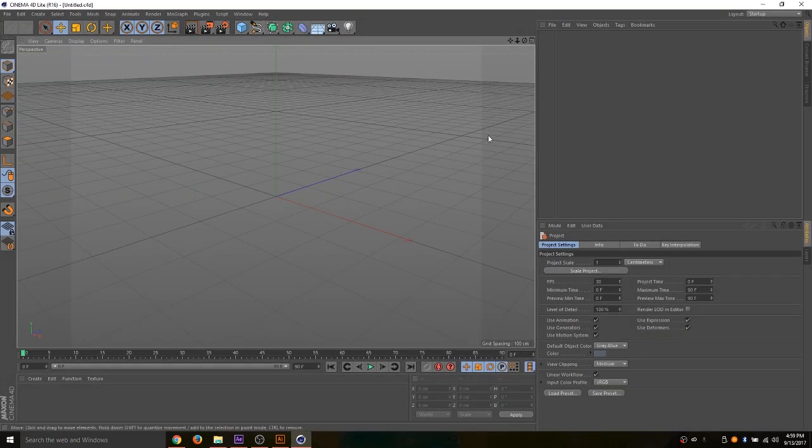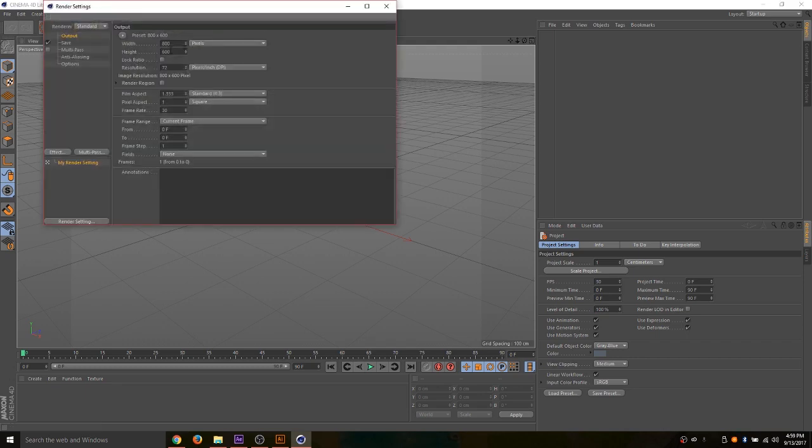First thing I'm going to do in Cinema 4D is change the settings. You can see these grayed out bars right here. That means we're not in HD. So I'm going to go up to my render settings, this button right here, edit render settings, and change the width and the height from 800 by 600 to 1920 by 1080, and I'm going to lock that ratio.